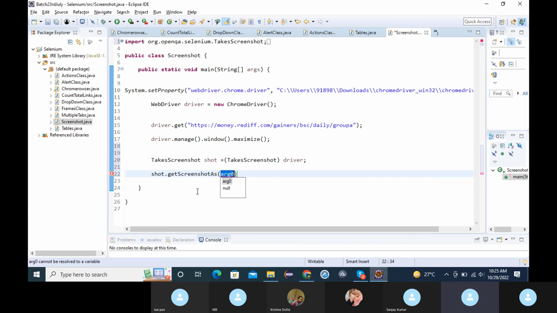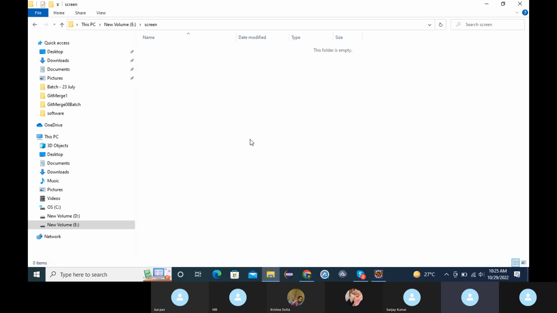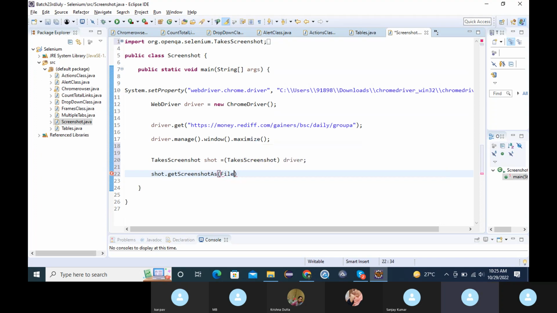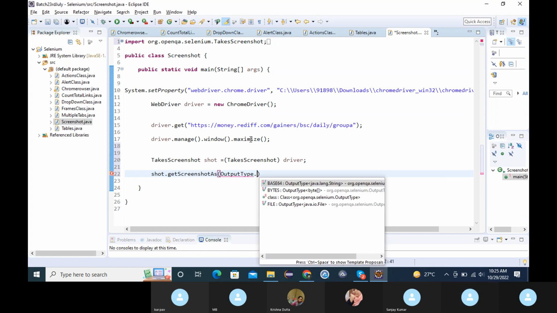Now here you have to specify the type, like what will be the type of the screenshot, or where you want to store the screenshot. So if you want to store the screenshot in a folder, its type will be OutputType dot.